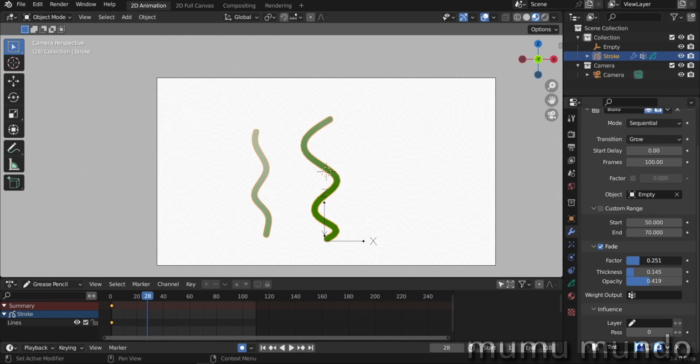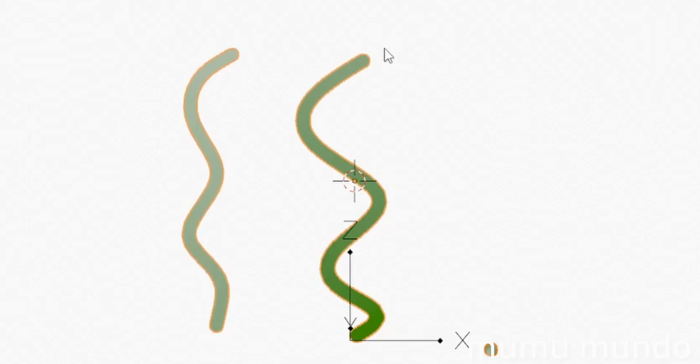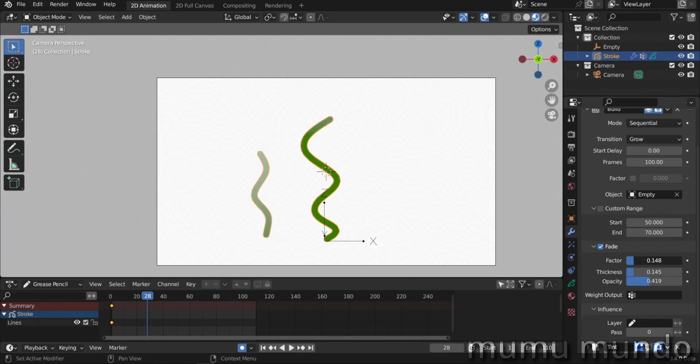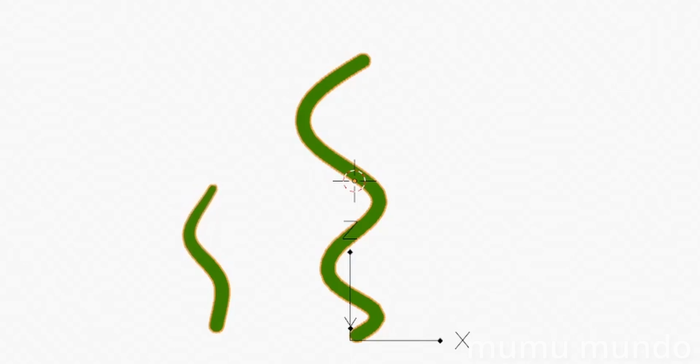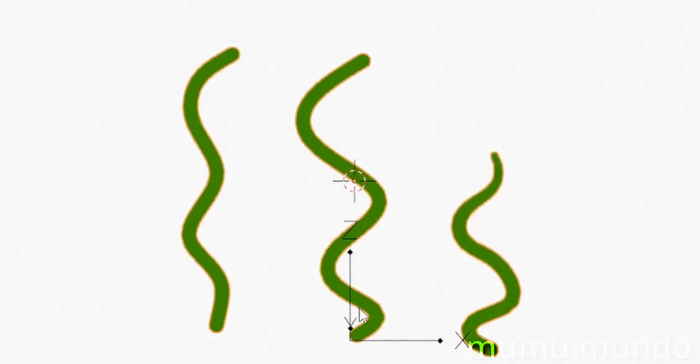The more you increase this, the more of the strokes it will take. It will even extend to multiple strokes. As you can see, the opacity is here and extends to the other stroke here, and the less the factor is, the more confined that gradient or fading effect is. We don't want this effect to extend much. I don't want to use opacity either. I will just use thickness, because new plants are small in their extremity and then they get thicker the more they grow. So now if we play the animation, we have this effect.